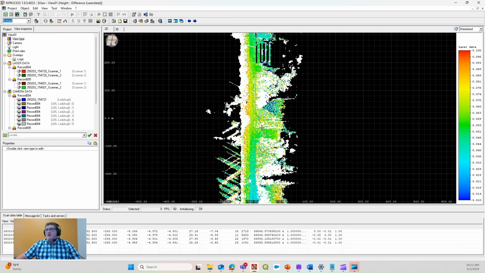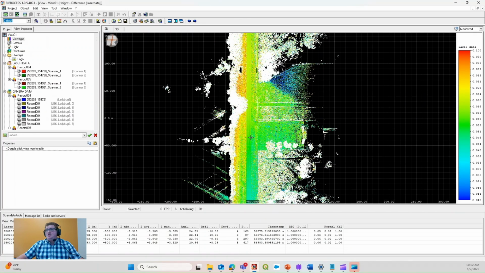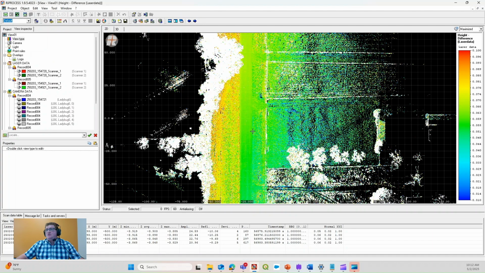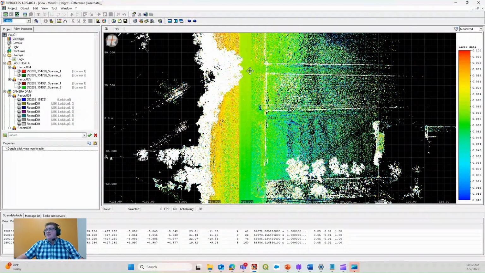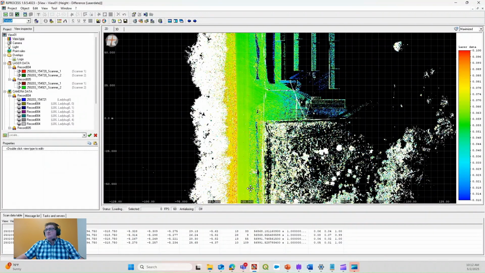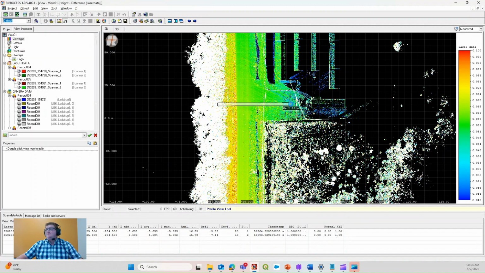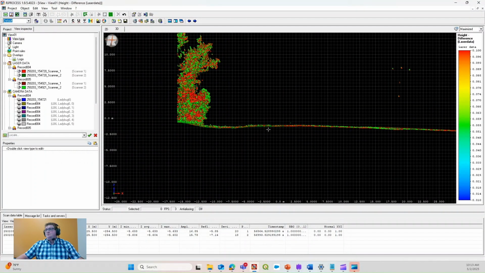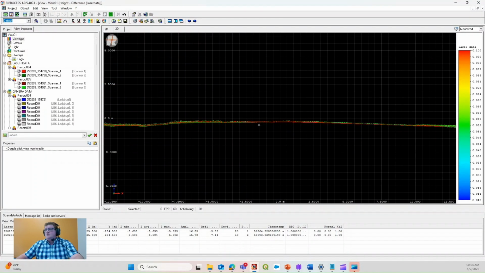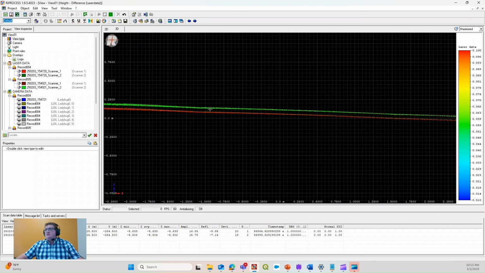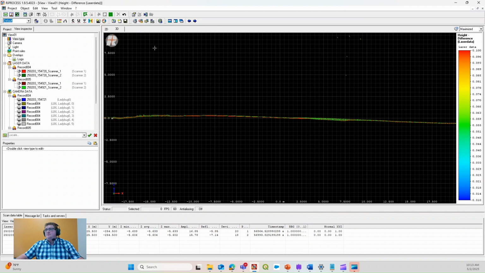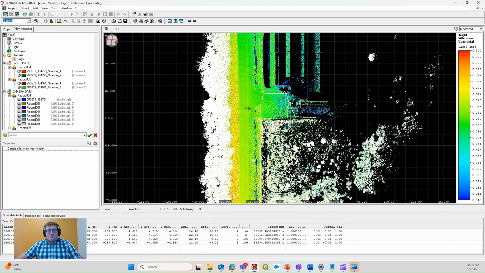Now you'll see this has created the heat map, which shows average point cloud separation between these 2 drive passes. So anywhere we see green here, we're expected to see 5 to 6 centimeters of separation. Let's see what that looks like up close by taking a cross section. We can see there's the separation that the heat map is showing. Now let's run RiPROCESS and see if this map gets any better.